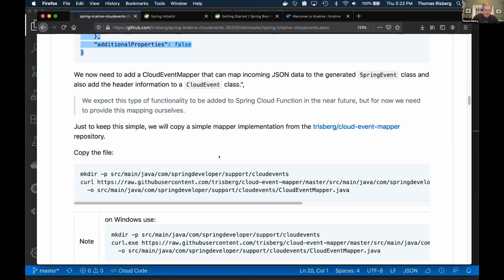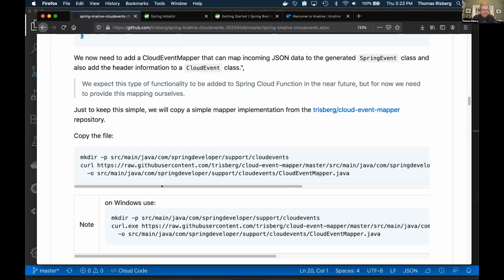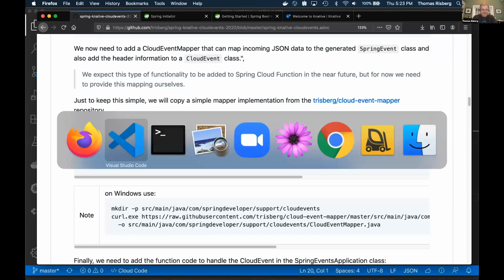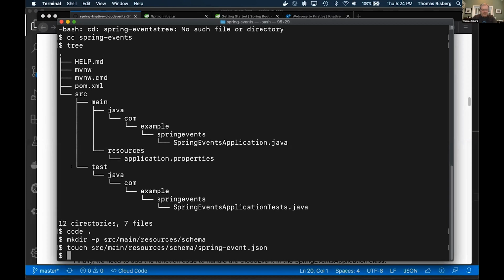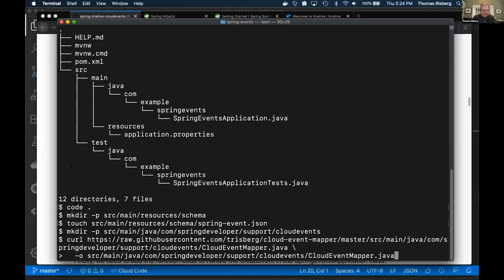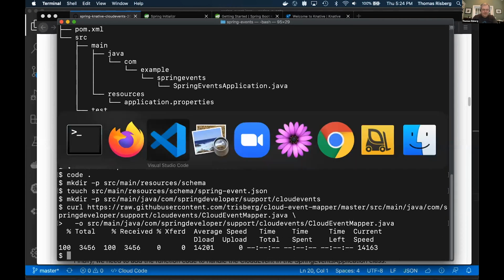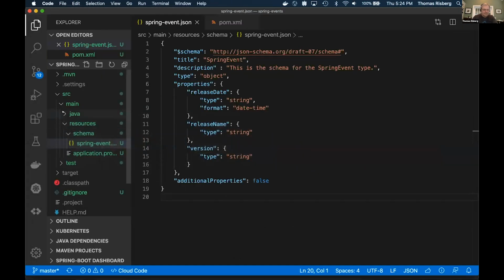It already converts a lot of things like JSON to POJOs, but it doesn't know about Cloud Events yet. So I put together a pretty simplistic CloudEventMapper, and that's in a different project. So I just copy that file in here to have that available.